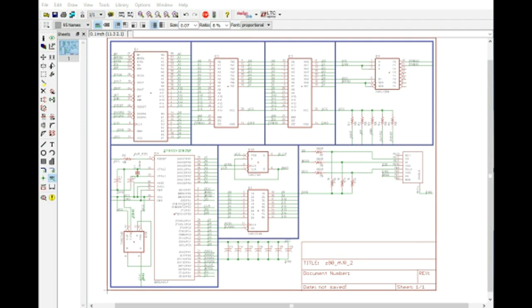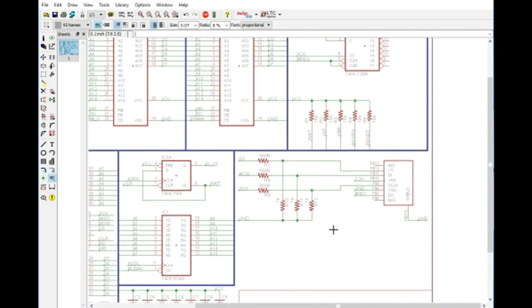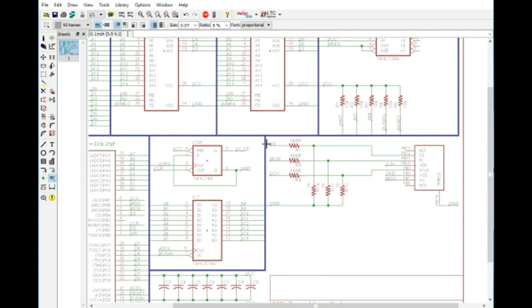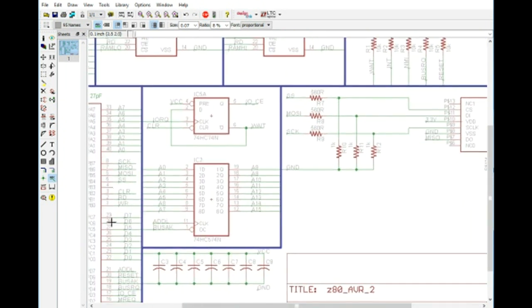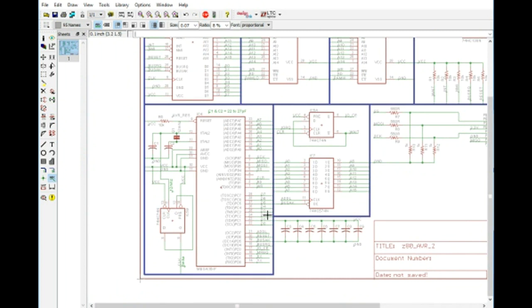Okay, so now we have designed the very basic SD card. What we've done is we've taken the SPI chip select, and we're putting it through a voltage divider along with the same for MOSI and SCK, which is the SPI clock. And then we are feeding that into the SD card shield. Now, for MISO, master in, serial out, we actually don't need to do that. With that particular pin, we can feed that directly into the AVR because it's going to be a high enough voltage for the AVR to be able to detect it.